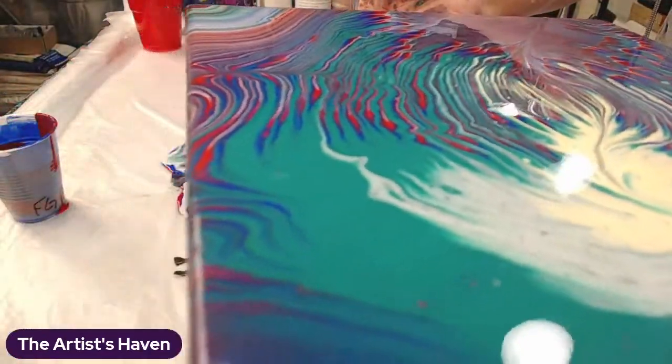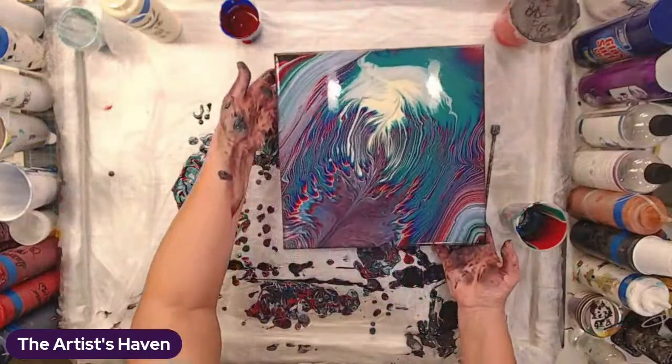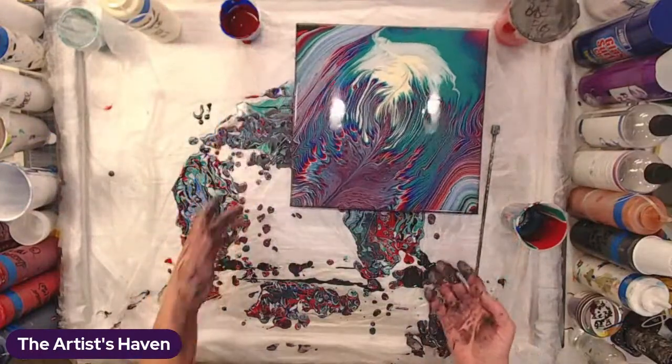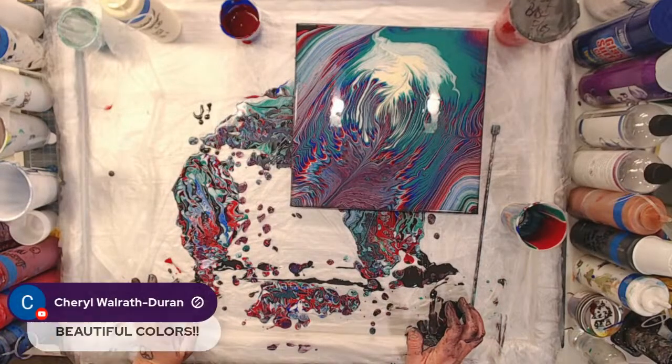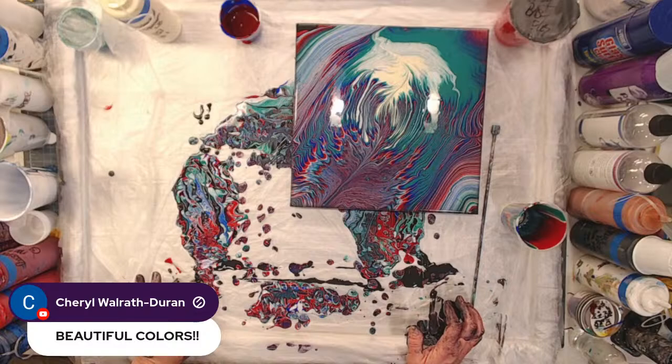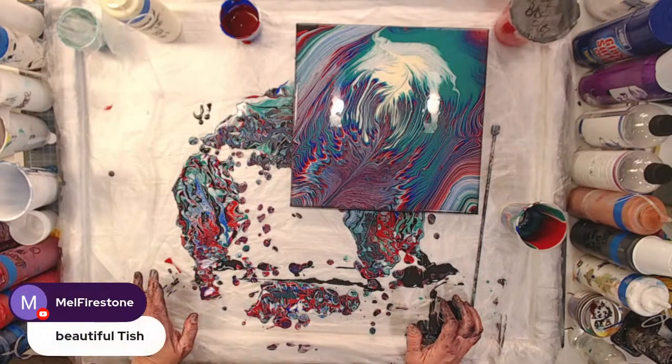Anywho. So next week we're going to be trying this out in mixed pouring medium. We're going to use similar colors. I will be using the unbleached titanium and the DecoArt sterling silver in that painting as well. And we'll see what kind of results we get.